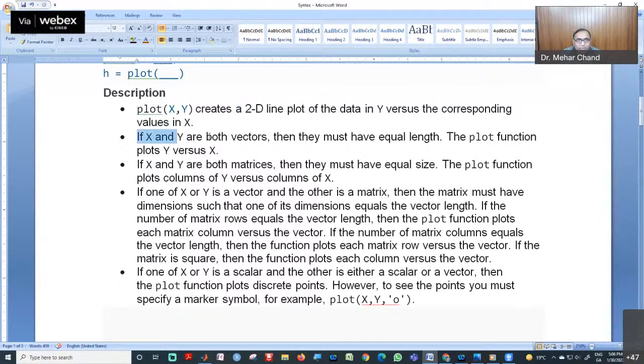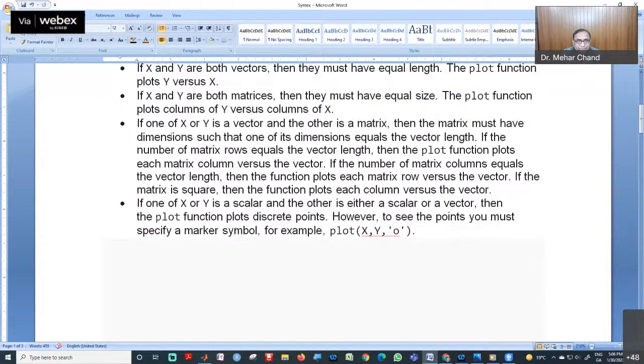If x and y are both vectors, note this point: they must have equal length, otherwise it will not return a value. If x and y are both matrices, then their sizes must be equal, otherwise the plot will not be produced. So these are a few things we can use.